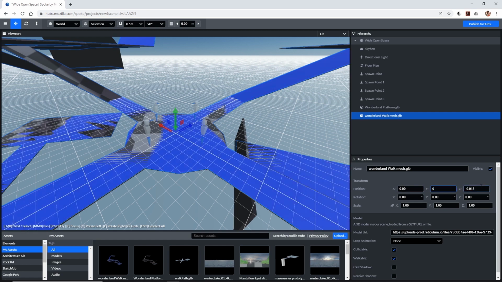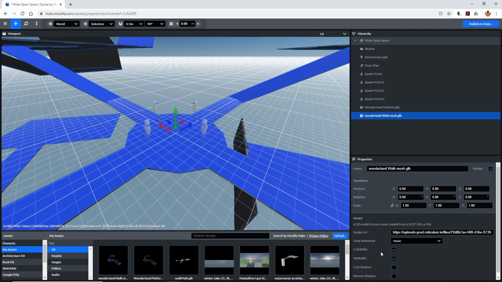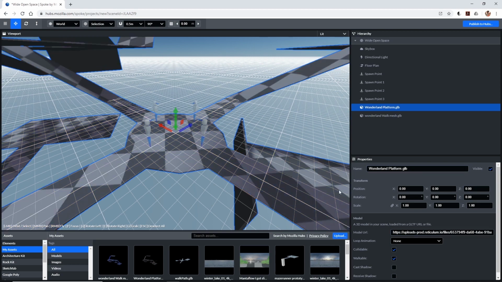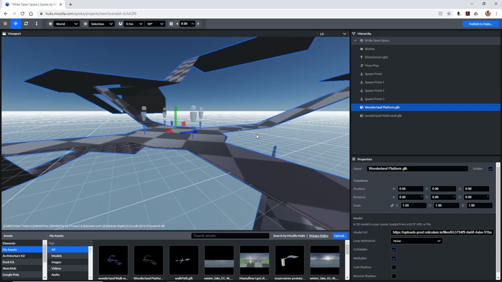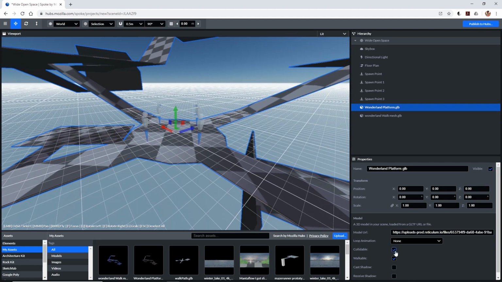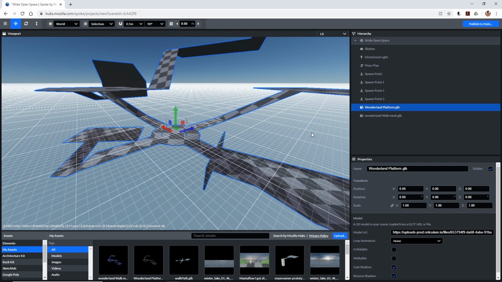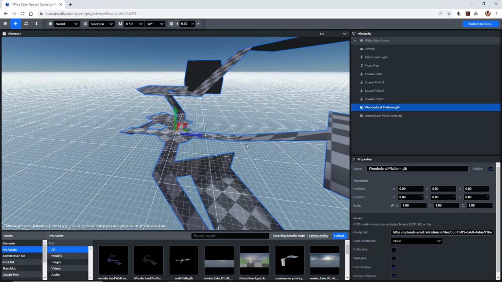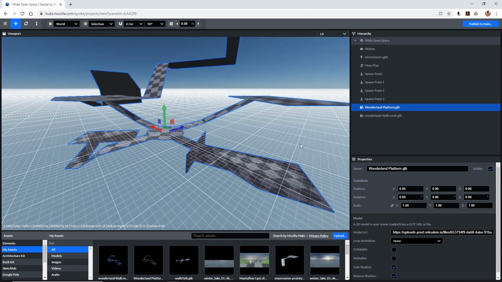If not, a little bit raised depending on your preference. So there's that. Walk mesh we want to be collidable, walkable. We don't want it to cast a shadow, and we want to hide it visibility wise. Then our object mesh, we don't want it to be collidable, we don't want it to be walkable. We may want it to cast a shadow, and we may want it to receive in case we want to create additional shadows with lights.